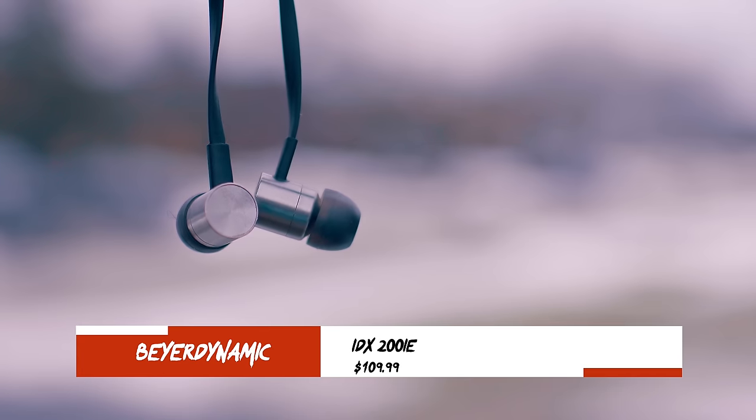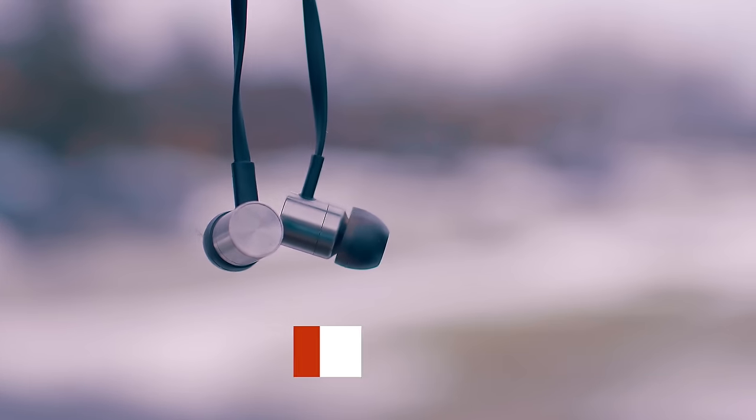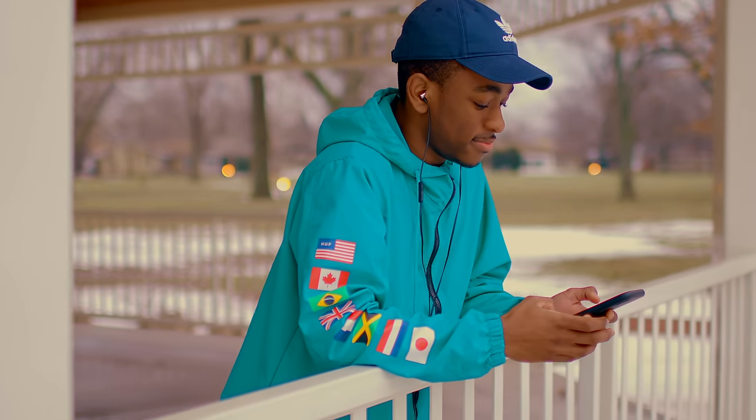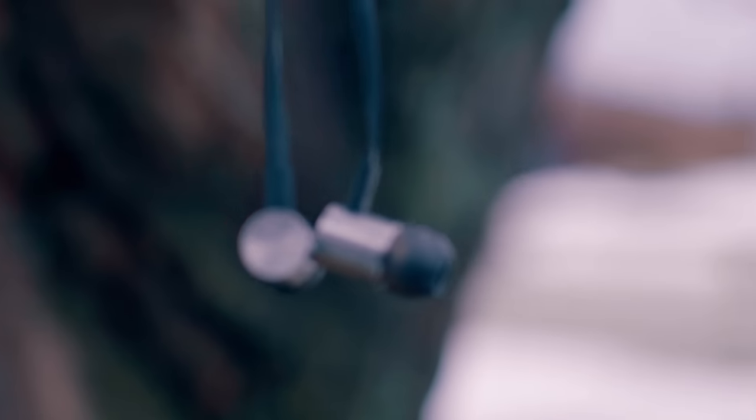I don't use AirPods even though I have an iPhone — I'm using these wired earphones from a company called Beyerdynamic. They're built really well and I think they've got a fantastic sound, some of the best bass response I've ever had on earphones. They're made with metal and shiny material, so who doesn't love that. The wires suck for practicality reasons being out and about all day, but I will always compromise for that higher quality sound. These are seriously some of the best wired earphones you could buy for what they're charging right now — links down below.